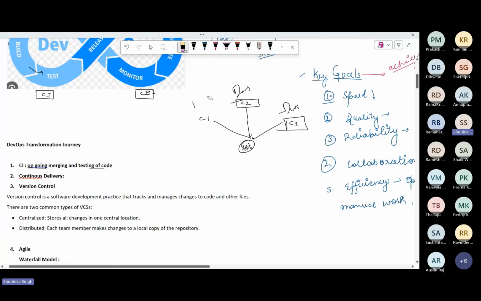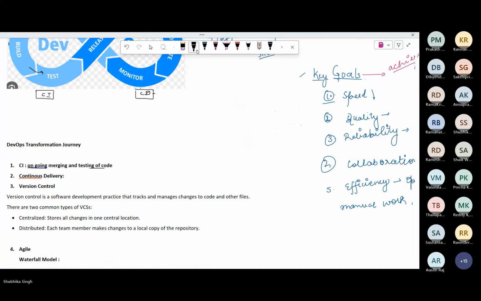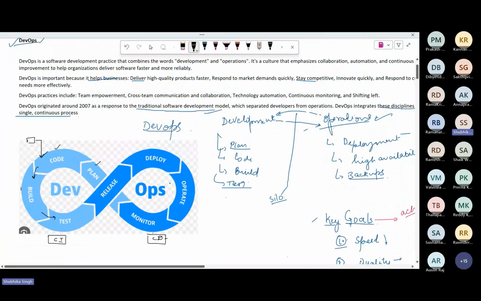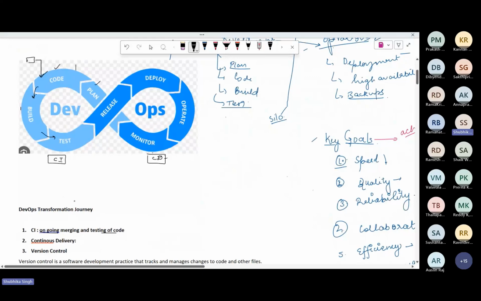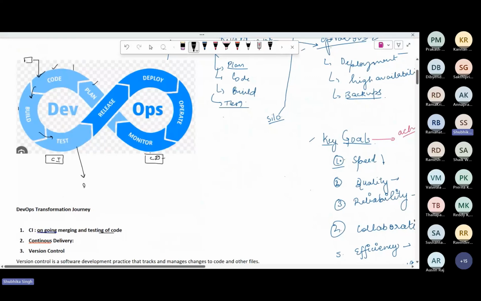What we do is, anytime changes are made, at that time only it will build your project and test the changes which you have made. You will get the report, and based on that you will decide whether you want to proceed with the deployment or not, whether you want to reject it or approve it.